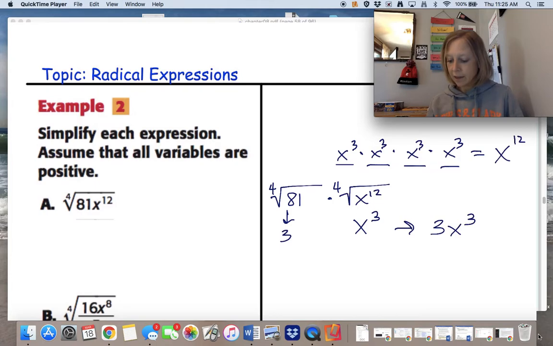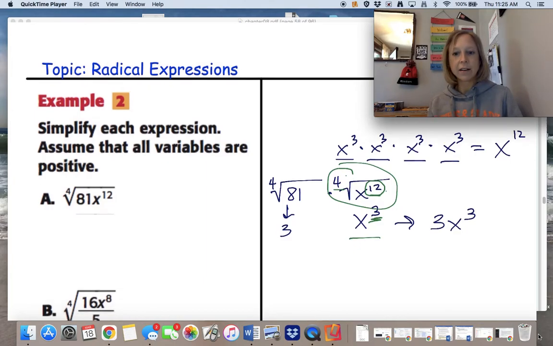Now let's pause a second though and take note of a shortcut. We were asked to find the fourth root of x to the 12th, and we came up with x cubed. What can you do with the numbers 12 and 4 to get an answer of 3? You can divide it. So when we see this, all you need to do is take your exponent in your radicand and divide it by the index, and then you'll have your solution. We'll get the opportunity to try that in our next example.